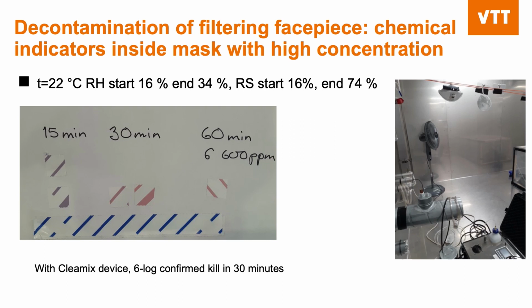So I'm not talking about condensing it, I'm just talking about having a combination of higher temperature and higher total saturation to accelerate the process. And what we have seen in our earlier testing is that we got the Thermophilus bacteria, the C. difficile, the typical anthrax substitute, killed in 15 minutes or even less. Some results were even in 12 minutes.